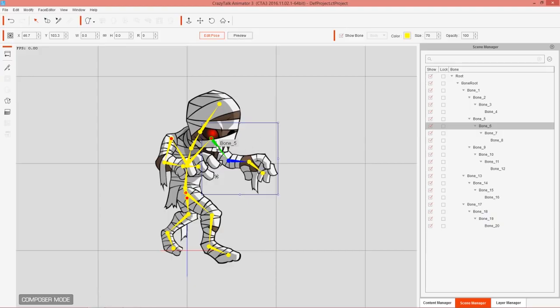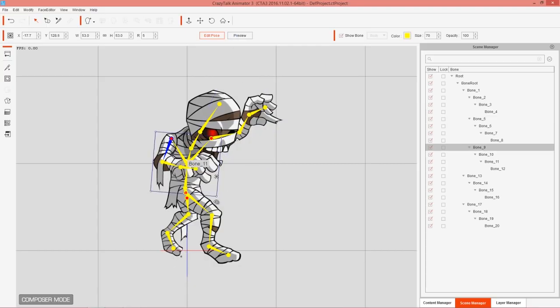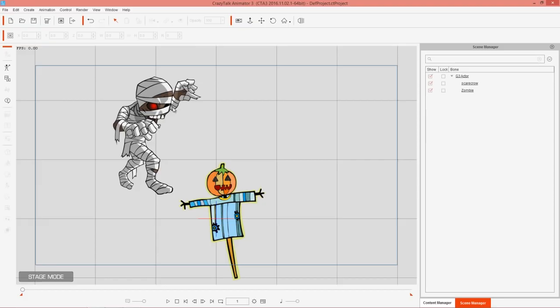And then we would modify the position of this bone permanently. Say, for example, his arm can't go lower than this. So we're putting it up there, and this other arm, keep it over here, for example. That'll be his starting pose. And then if we click edit pose again, that's going to be our default pose for our character. So if we go back into backstage, you can see it'll modify his starting pose. So now he looks a bit more threatening with his arms up like that.